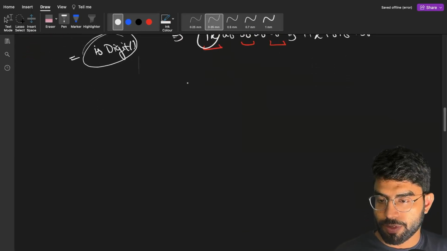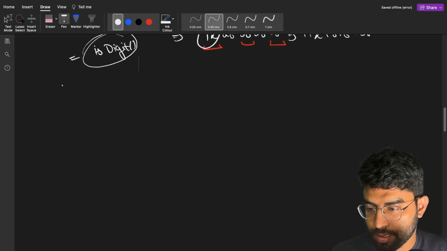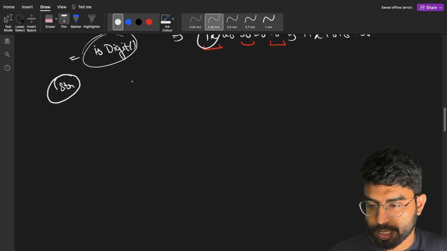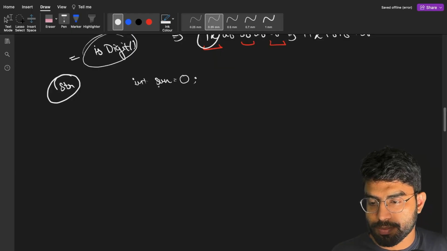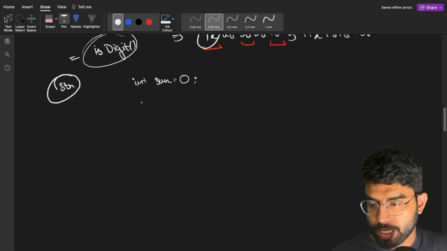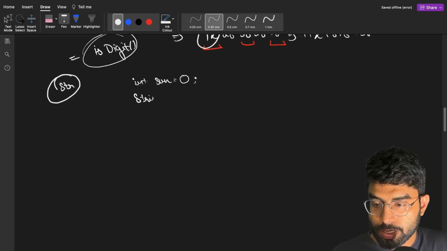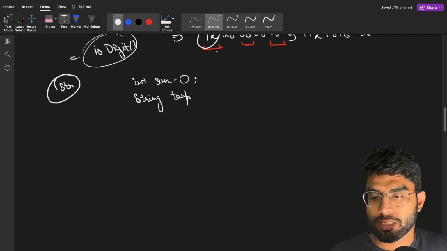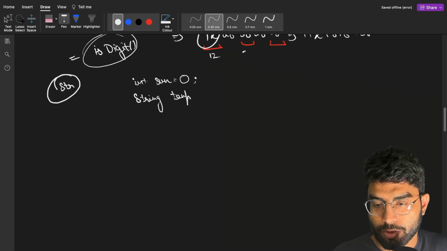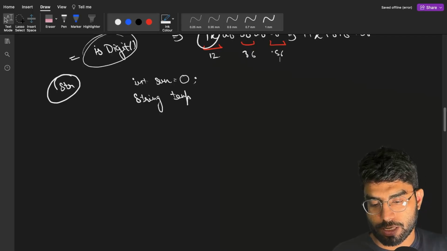So we will be given some string, let's say str is the given string. Now I'm starting the function. So int sum, in that we will be adding our sum. The second will be string temp, which will have the current number, that is for 12, for 36, for 56, correct?